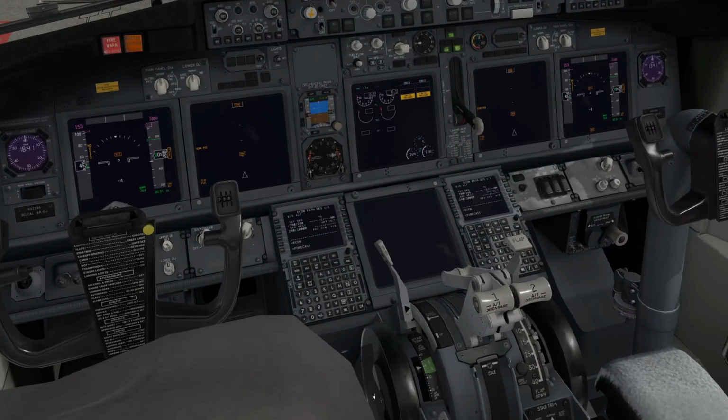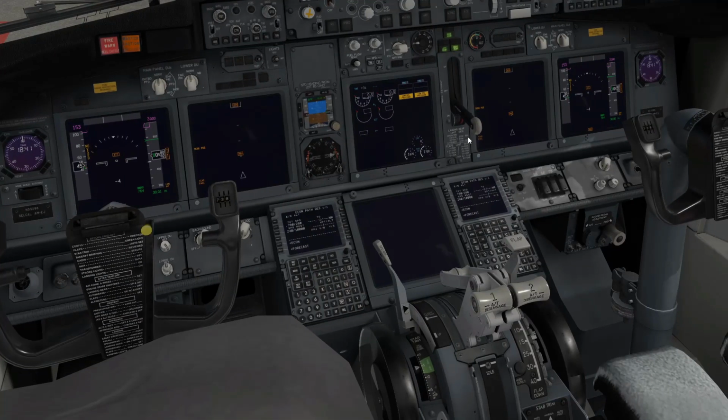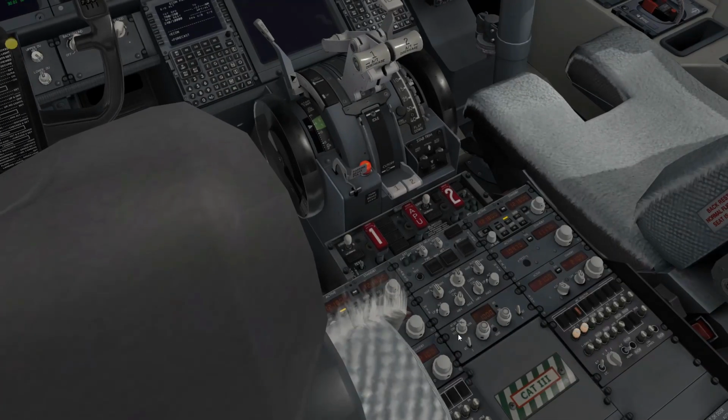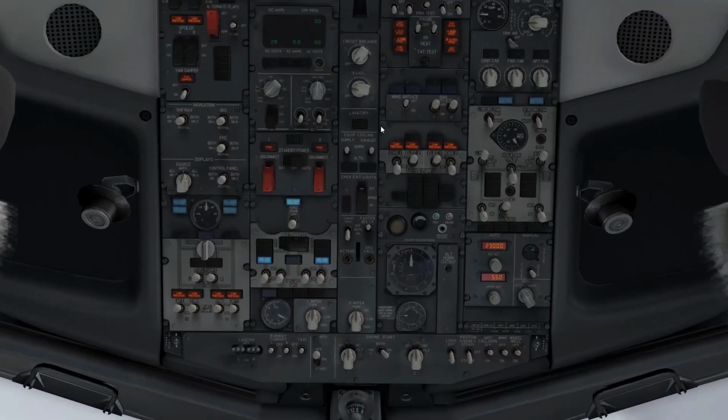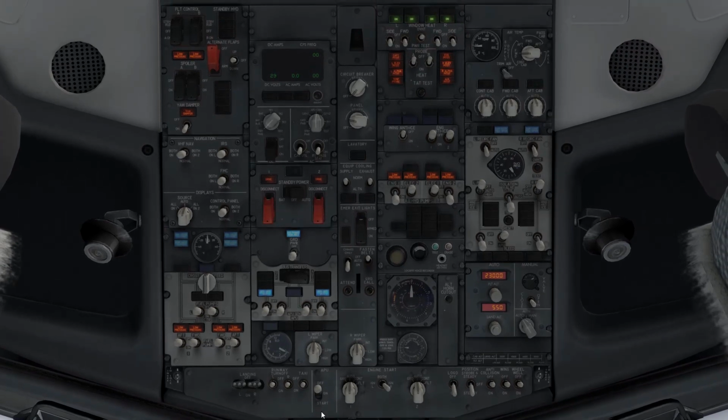Speed brake down, flaps are up, transponder 1000 standby, external power is on, APU off, fuel pumps all off, and parking checklist is complete.